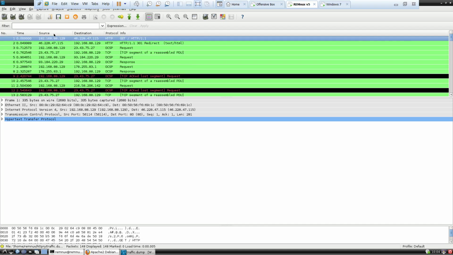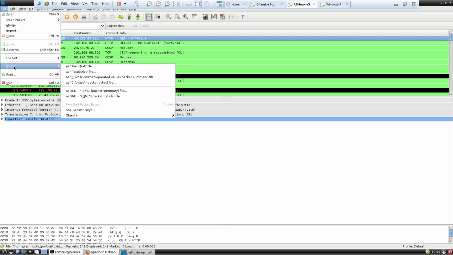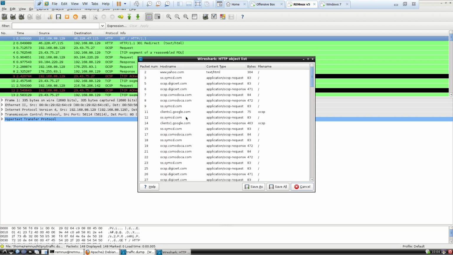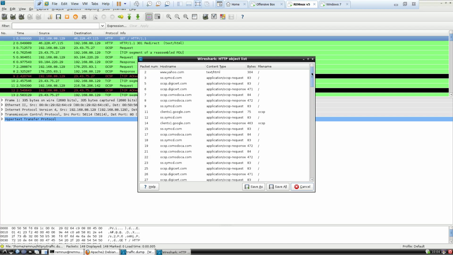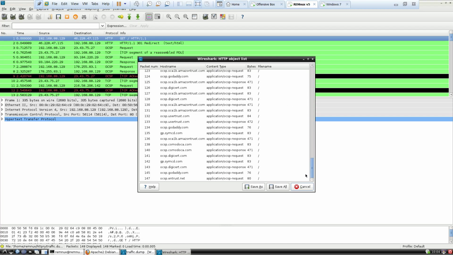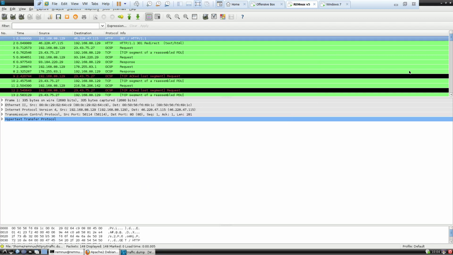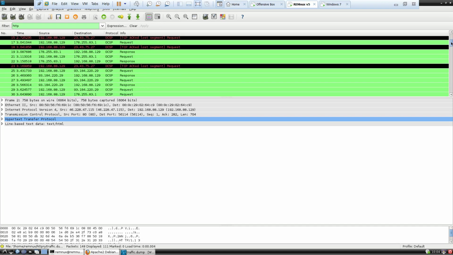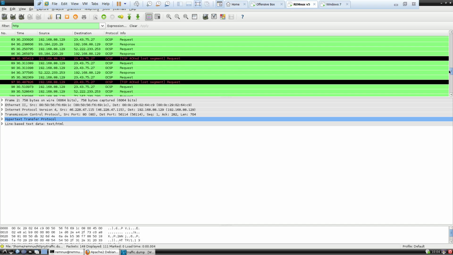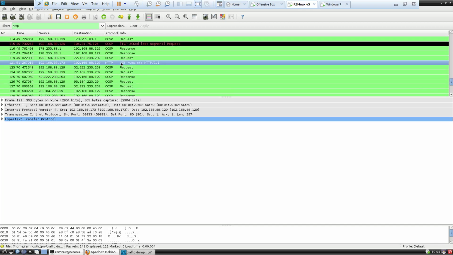Now I want to see if I can recover that file. So I'm going to go to export objects, see if I have any HTTP record of the file. So I'm checking in here now. I don't seem to see the file which I downloaded, to see if we can actually recover that file from the network traffic. I'm going to go ahead and inspect this much more. So I'll just filter for only the HTTP requests, and if I scroll in here, you can actually see the GET request here.